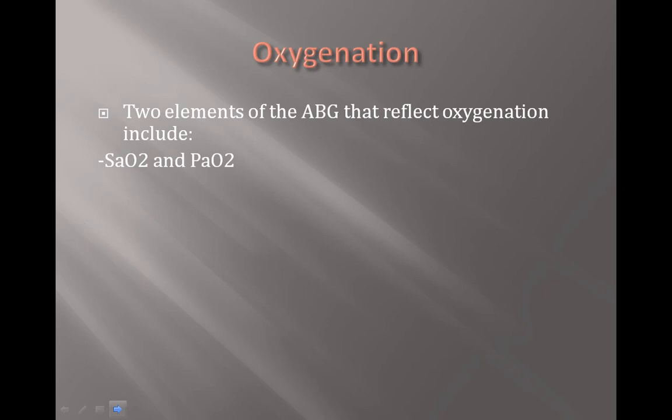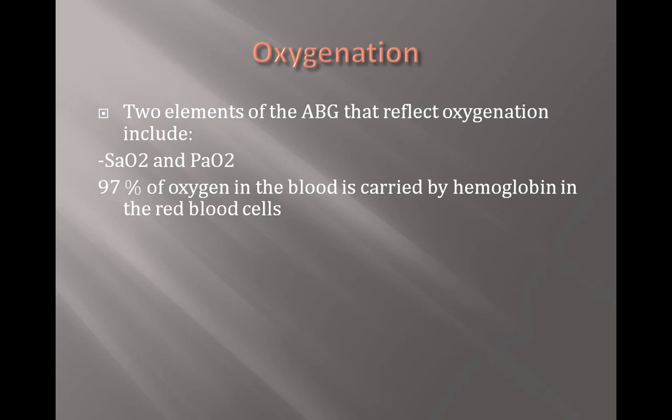So let's talk a moment about the two elements of the ABG panel that deal with oxygenation and understand what the differences are and how to use them. These parameters, as I just introduced, are the SaO2 and the PaO2. 97% of oxygen found in the blood is bound and carried by the red blood cell. This is measured as the O2 sat. We display this parameter continuously at the bedside to assess our patient's oxygenation through the oximeter. The lab reports a direct measure of this in the ABG result.